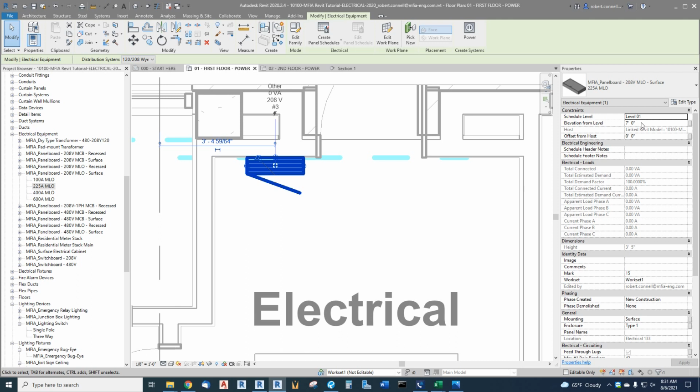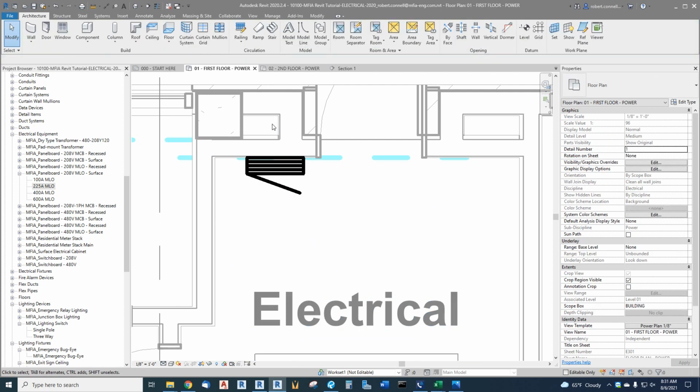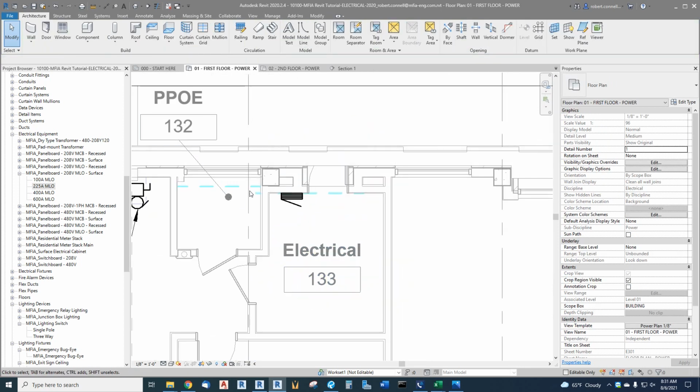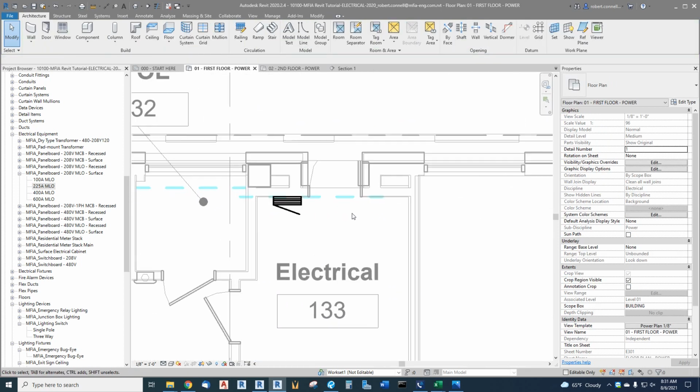And that gets confusing because some devices or equipment are to the top, some are to the center, some are to the bottom. So it depends on how that family was created. In this case, these panels are set up for 7 feet to the top. I think the generic out of the box Revit is to the center, which was more like that load center we saw. But this is to the top, and you can drop a camera or a section in here to take a look at that.